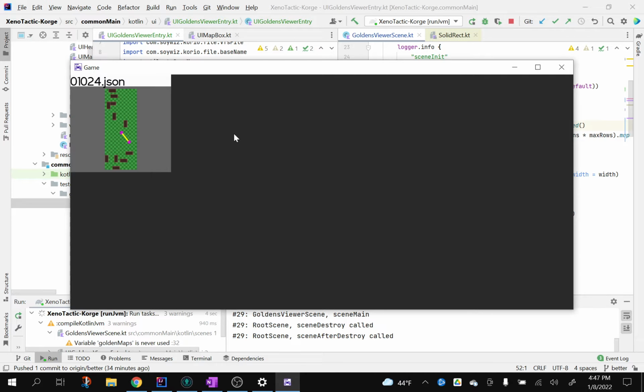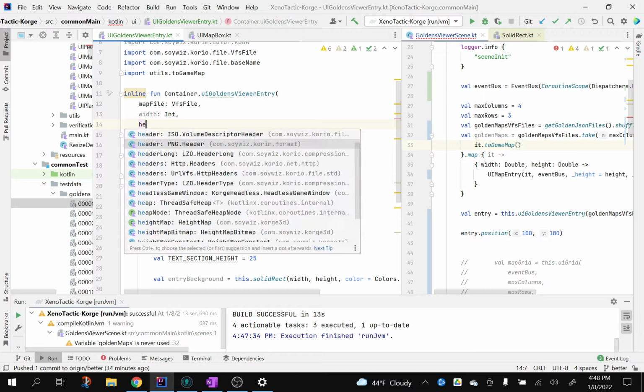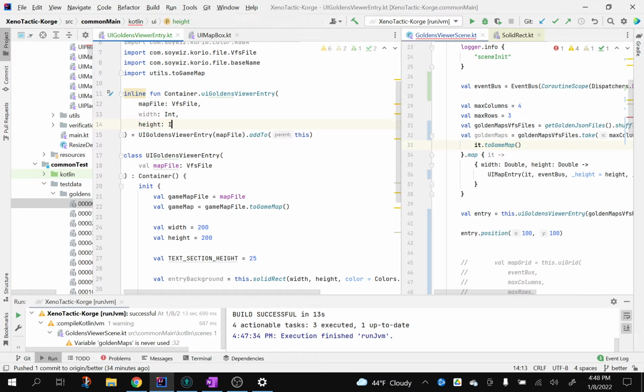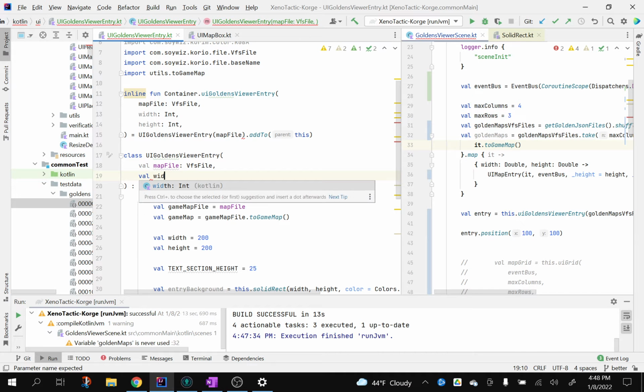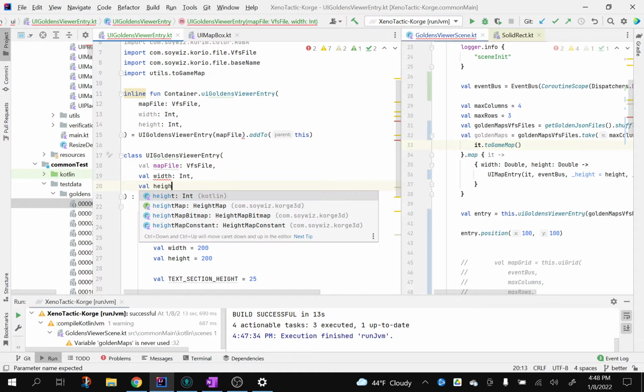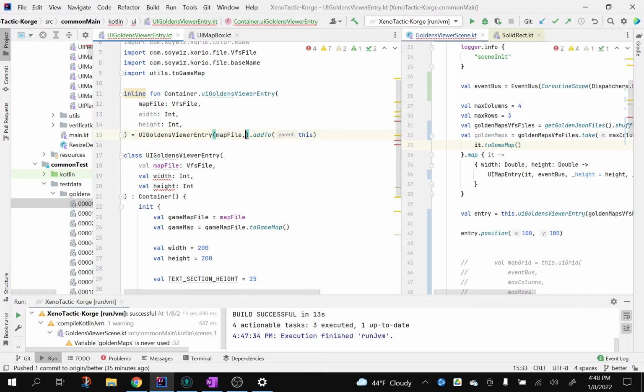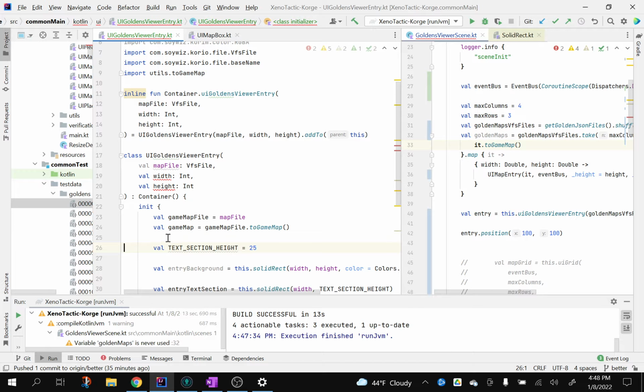Okay, so another thing that we can do is make the width and height customizable. So we can allow the user themselves to define the width and height. To do that, let's just go ahead and create these variables. So width int, height int, and then we want this here to also have that. So width int, height int, then pass in this width and the height. Then make it so that instead of using these local parameters, it'll use the parameters that we pass in.